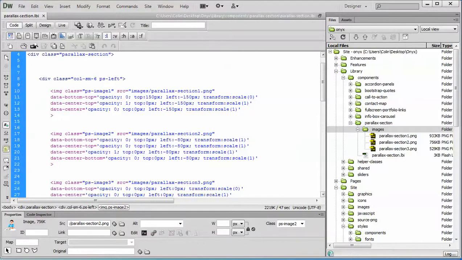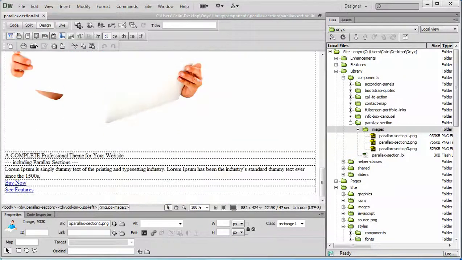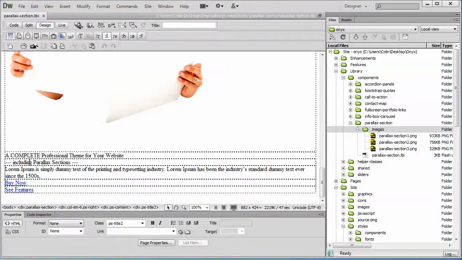But if you want to change the names or change the location, you can do so in the code of the page right at the top here. So just make sure you link your images in correctly. Other than that, all you need to do once you've changed the images in the page is change the text. It's pretty straightforward text with two links. Change it as you would change normal text in the page. Obviously the text is styled through a style sheet, so you're not going to see it in a library file. But the buttons down here, if you don't want something, you can just get rid of it.